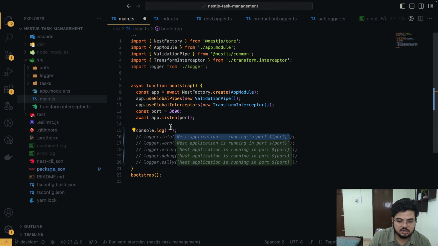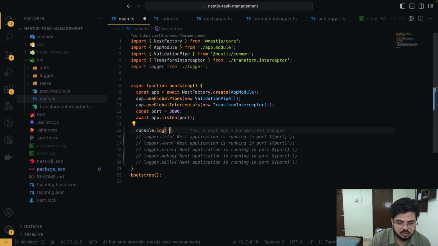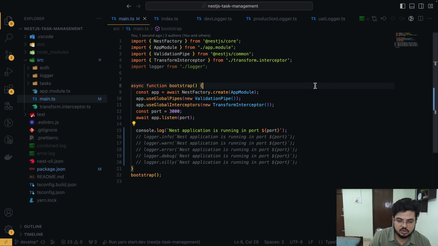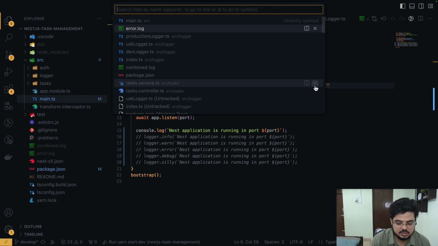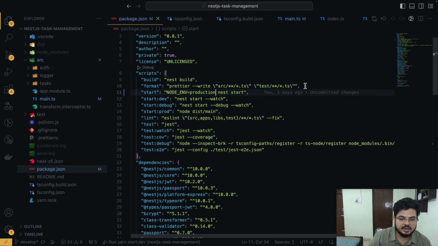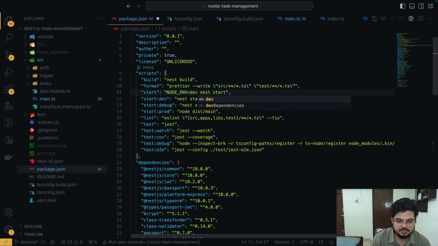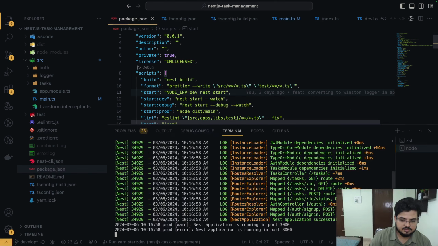I'll copy the port, general information, and save. And I have to do one more thing. I have to go to package.json. Here I need to set my environment to dev. I will kill the terminal.